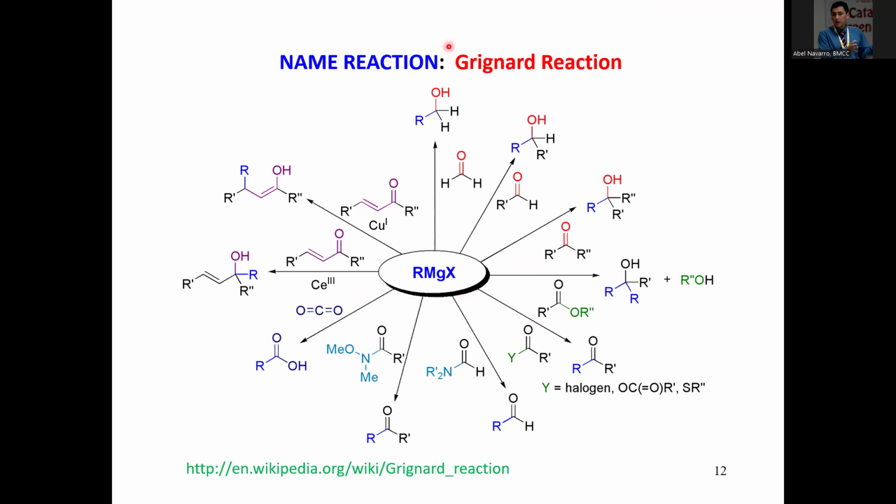As you can see in this slide, right, the Grignard reagent reacts with many compounds. So here we react with aldehydes, right, acetaldehyde, no, sorry, formaldehyde, aldehydes, ketones, ester. Here is acyl halides, amides, another type of amide, with carbon dioxide, with conjugated ketone, right? So two types of conjugated ketones depending on the catalyst, and it's a very strong nucleophile. It's a better base than nucleophile, but in these cases we use Grignard as a nucleophile.